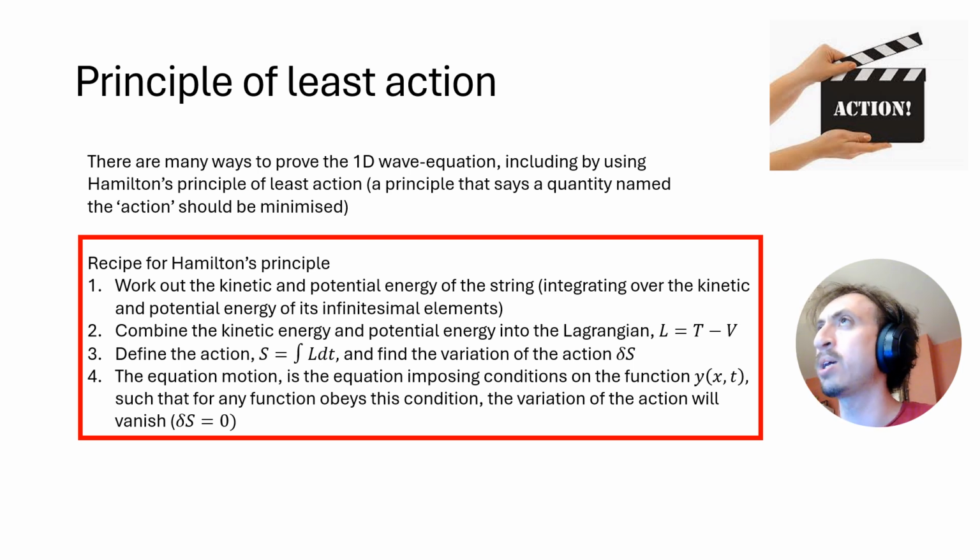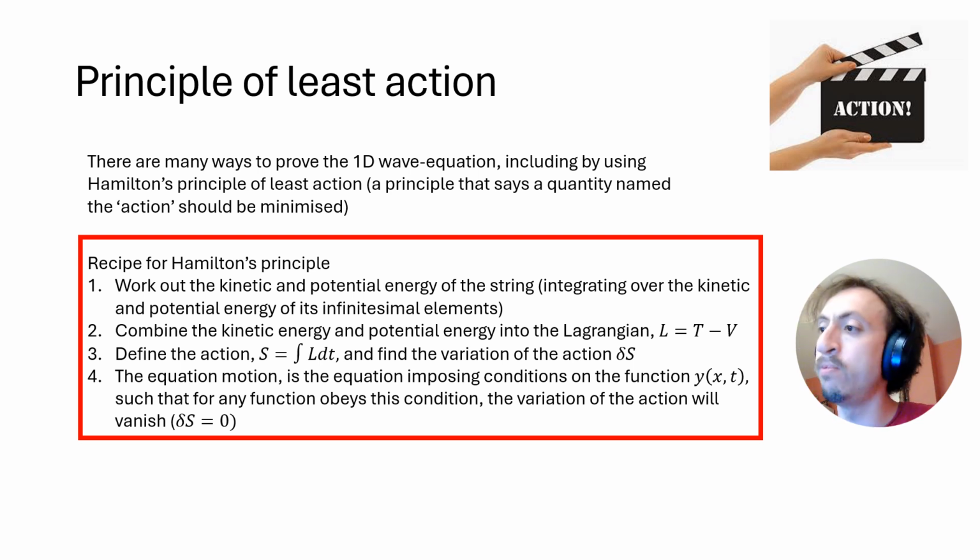And this variation in s vanishes when s reaches a minimum value, because at the minimum value, s can't drop any lower. So this descent stops, and also at the minimum value, s hasn't begun ascending yet. So at the minimum value, the variation of s is 0. If you've done calculus before, it's like saying you've got a function, then at the minimum of that function, the gradient is 0. Very analogous.